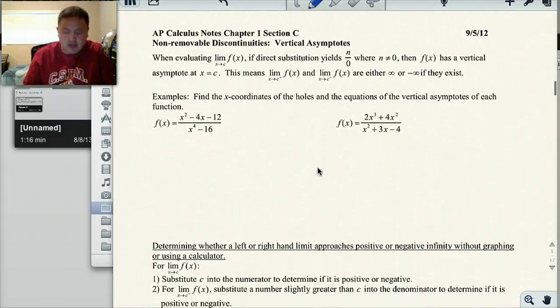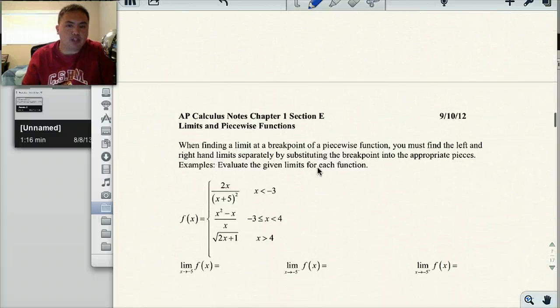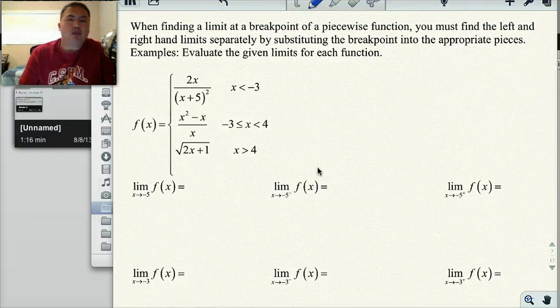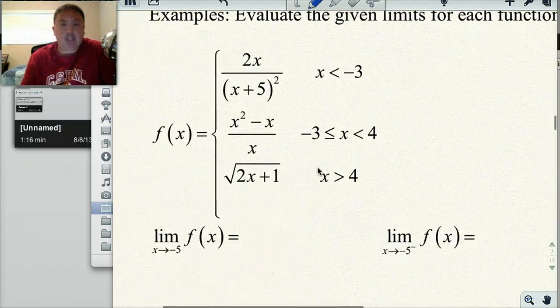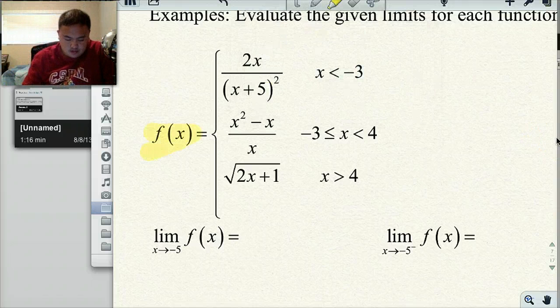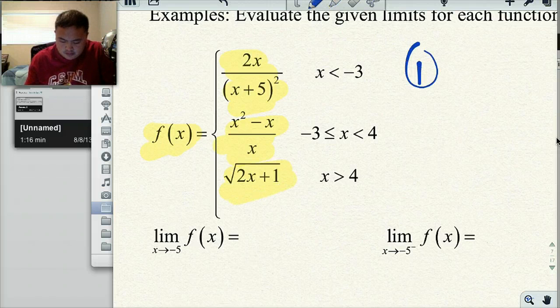I'm going to skip over the section C. So if you skip over in your notes till you get to the part where it says piecewise functions, it looks like this. When you do piecewise functions, it's exactly the same as we've been doing, like graphs. Exactly the same thing we've been doing as we're doing algebraically, but kind of combining the two. If you forgot what a piecewise function is, it is a function made up of 3 different functions. So do you see this is f of x, but it's made up of 3 functions. Function 1, function 2, and function 3. I'll even label it for you.